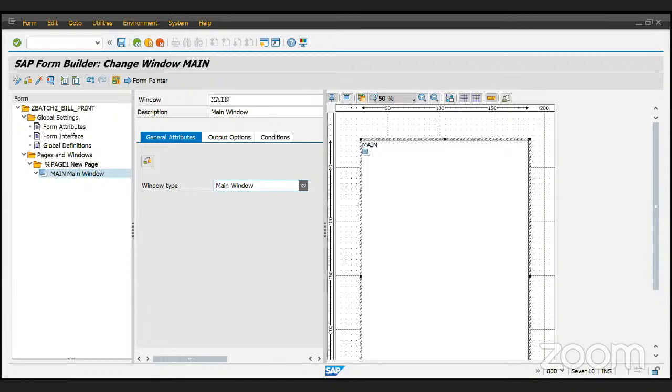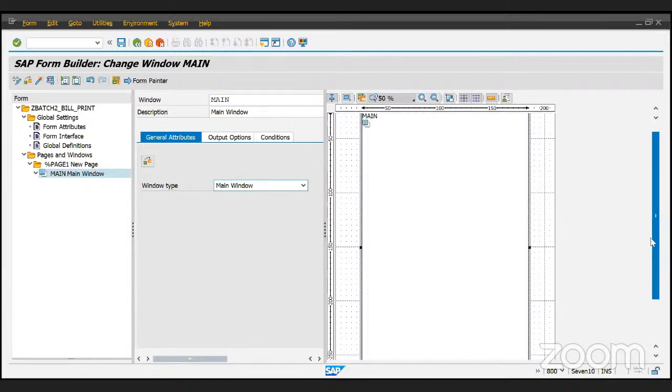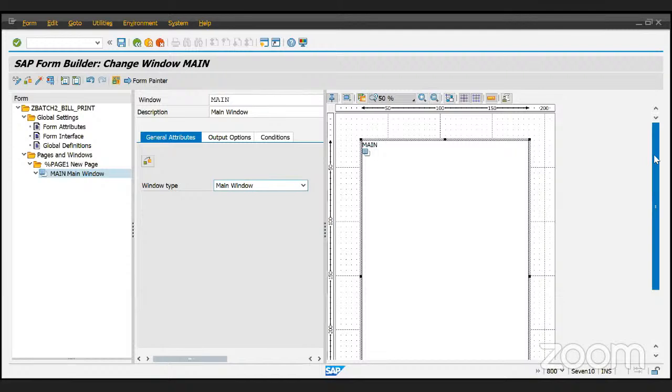So what is the main window actually? The main window is used when you are going to print item level data. Item level data means, so guys, how many of you know the purchase order? Say I know, then I'll take the example of purchase order. Otherwise, I'll take some other example. How many of you know purchase order?